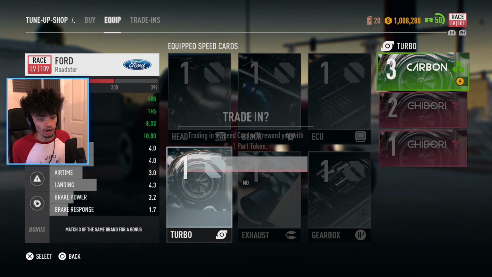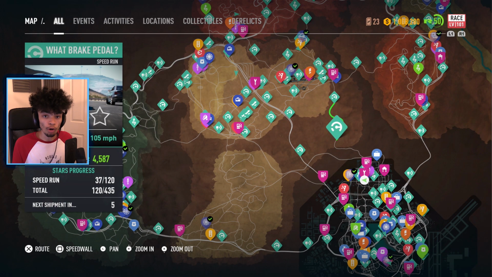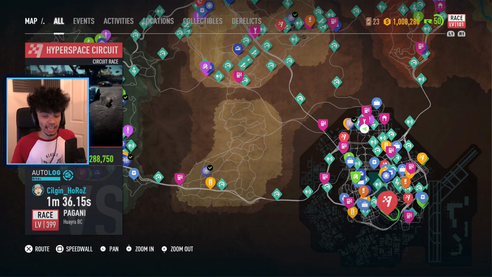Alright, that's all fair enough and fine and dandy, but obviously every 10 minutes the store refreshes and you can buy more of them. And now 23 part tokens, which is a bit more than I already started with. Depending on what time you did this, look at the clock and see what time it is. Every 10 minutes, as I said, you'll get some new parts in there.